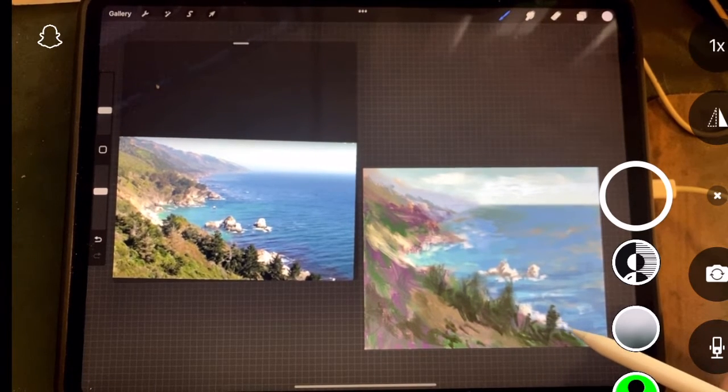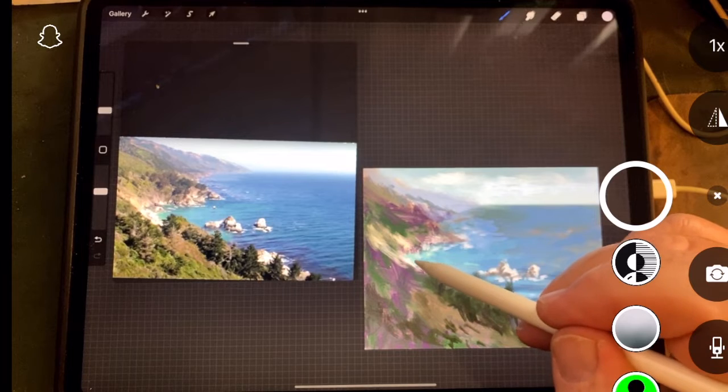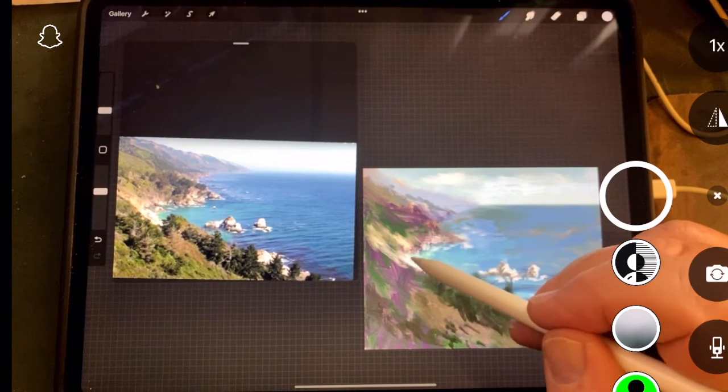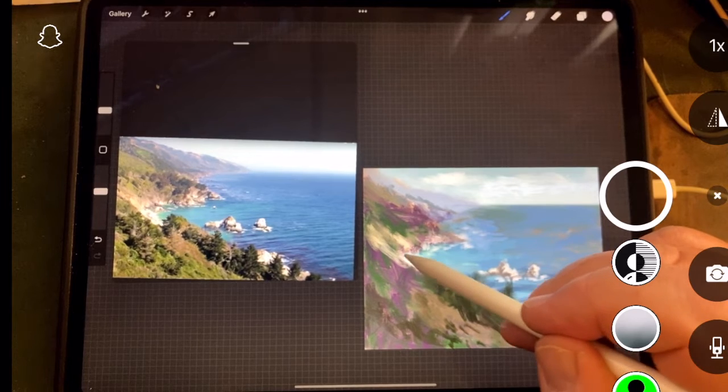Again, we're not trying to duplicate the picture. We're not trying to create a photograph. We're trying to create a painting, a digital painting. All right, let's get some more of this white here. That must be the waves breaking up against the beach there.